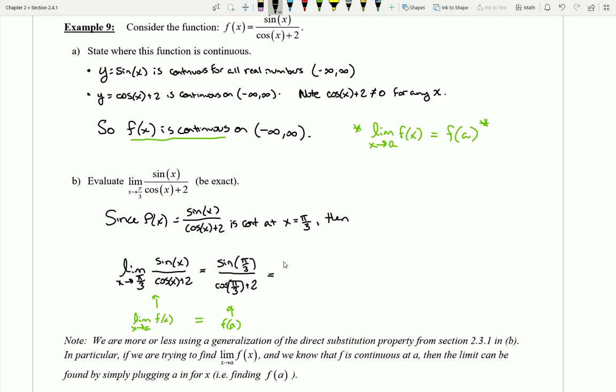I know the sine of pi over 3 is square root of 3 over 2, I know the cosine of pi over 3 is a half, and so ultimately this is going to be square root of 3 over 2 divided by 5 over 2. This would be 5 halves or 2 and a half. Now if I simplify this up a little bit more, of course I could multiply by the reciprocal and I'm going to end up with simply a square root of 3 over 5 because my 2's here are going to cancel out. So I have the exact value of what this limit is going to be, square root 3 over 5.